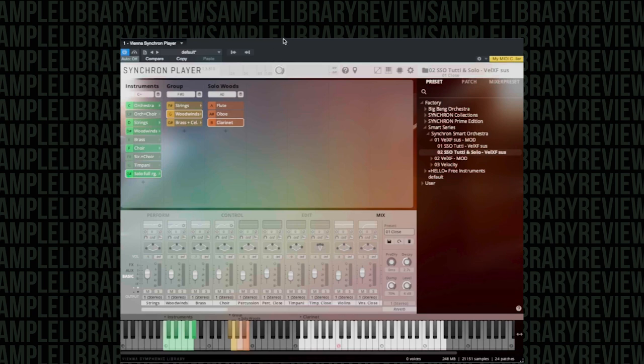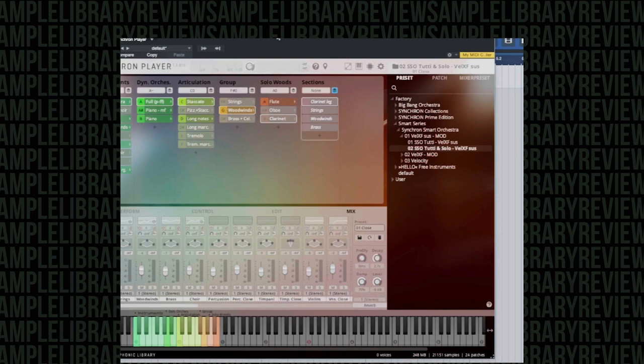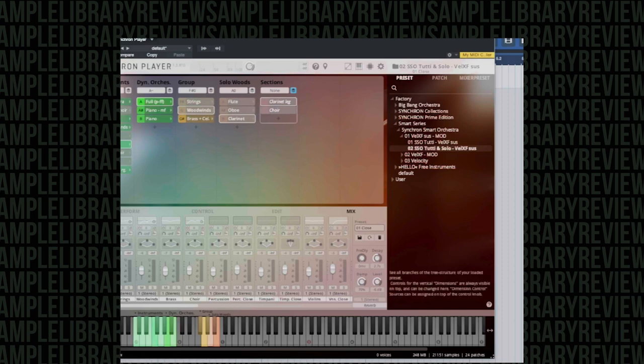I think it's a great library. I could definitely tell as I'm playing it that you're getting stripped back, not as many round robins, not as many mic positions, not as many articulations. They have one type of short staccato as opposed to spiccato tight, spiccato bold, agile, all that kind of stuff. But for what it is, I think it's really good. I really do like the choir as well. Even if you're not invested in Synchron and VSL, having just the choir on its own, or just the strings from Dimension Strings, even if it's just sustains and short notes, I think that's going to be pretty good to get for that price.